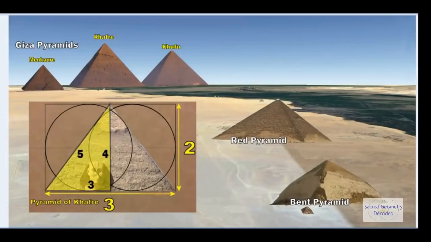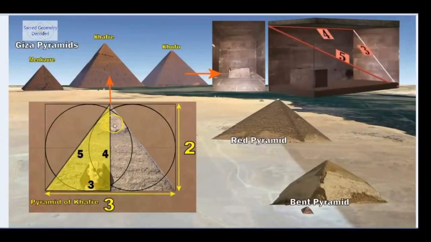We'll see that these indeed hold profound knowledge, and so the 3:2 ratio, Khafre's pyramid, that also will create the 3-4-5 Pythagorean triplet, the first of the Pythagorean triplets. 3-4-5 triangle, a squared plus b squared equals c squared, makes this a very important triangle. Now, that same triangle can also be found inside the upper chamber, or what's called the King's Chamber, and we see there the 3-4-5 triangle. The King's Chamber itself is a microcosm of the Great Pyramid. So we have a microcosm, macrocosm, 6s and 5s as well. That's an important feature. Again, it connects all of these pyramids together.